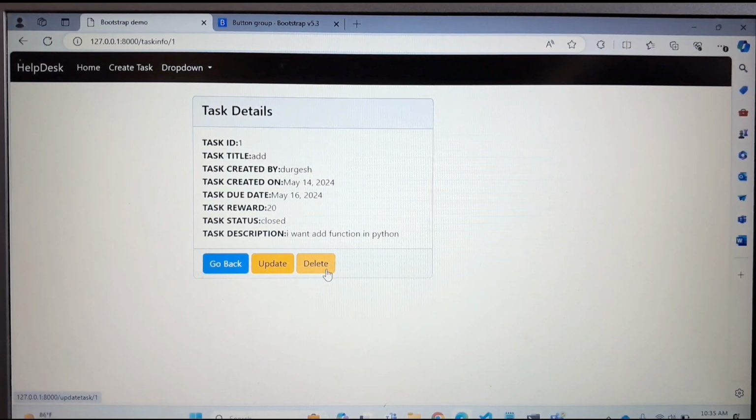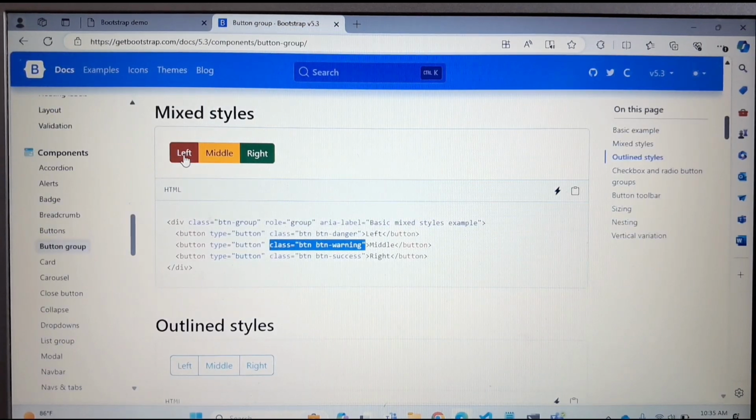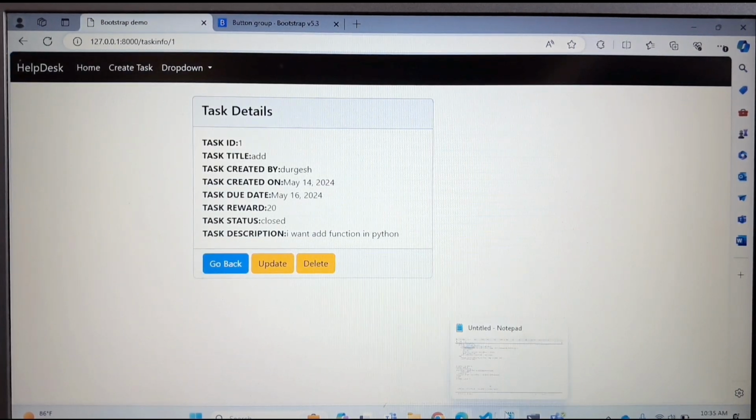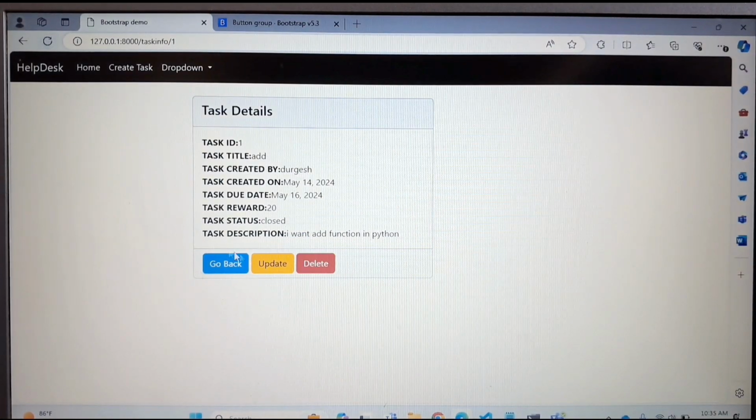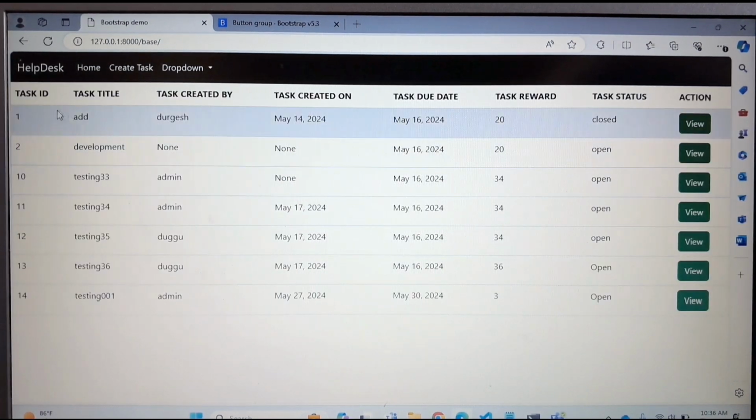See, delete is showing, but for update we are using this color, and for delete we have to use a different color. So come here and let me use this one. Simply copy this class and come here, and one second, I'm simply using Bootstrap. So you can also do the same thing, no need to memorize the things. Come here, then let me refresh. Yeah, so for delete I'm using red. Now after clicking on delete, the record should be deleted from here. So let's see how we can do it.